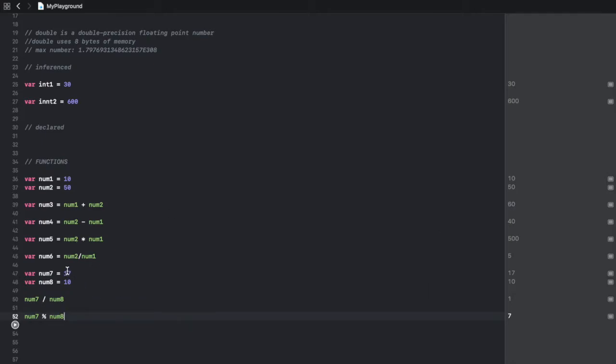So 10 goes into 17 one time, which is why we get 1, and it gives you a remainder of 7, because if you take away the 10, all that's left is a 7, and 10 can't go into 7 again. So that's another very, very useful function, and once you start programming, you're going to fall into many situations where this is very useful.